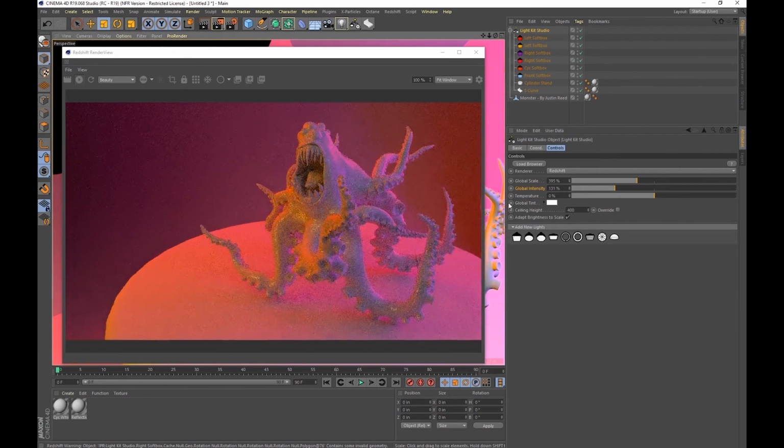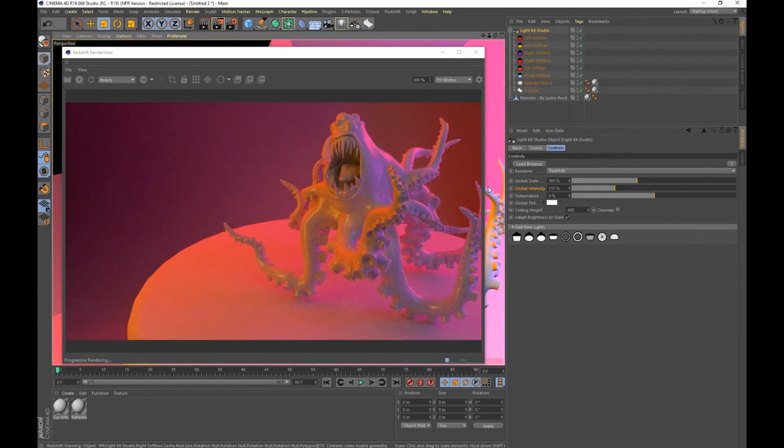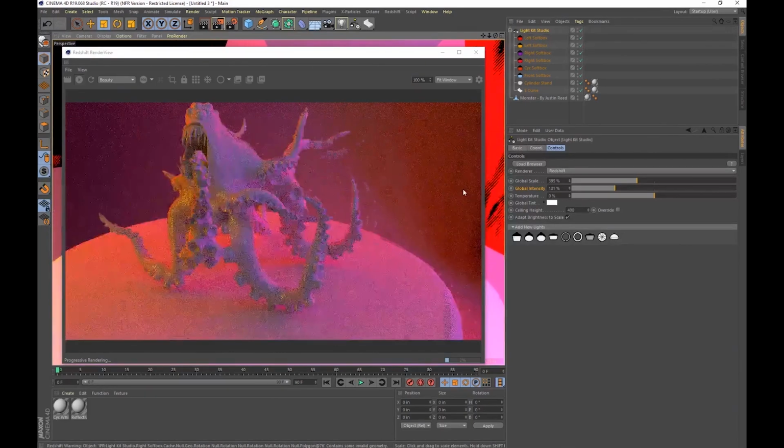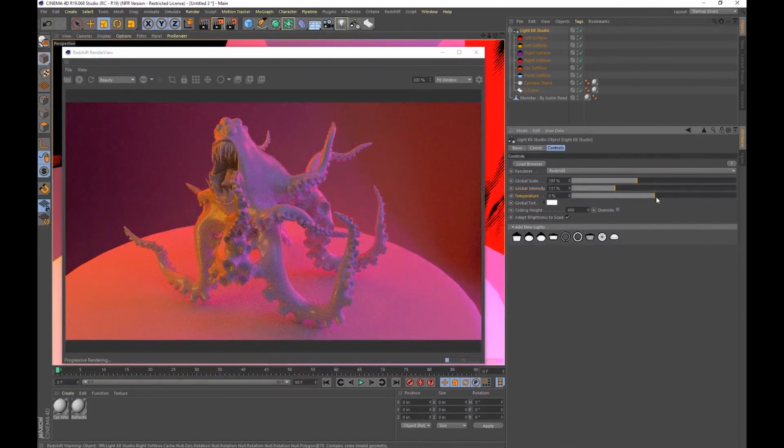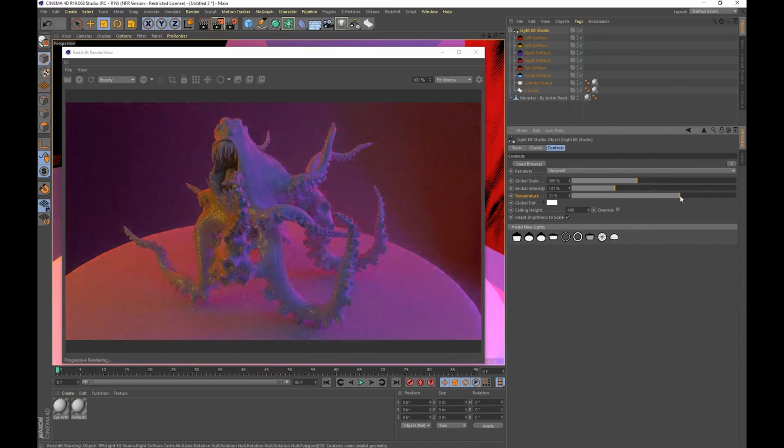In addition to that, we have our temperature. So we could go ahead and grab our temperature, and it's kind of on a warm, cool Kelvin type scale. We can go ahead and start pulling this down. So pull it down, you see it's going to get warmer and warmer, and we can pull it up and tint everything into the cool range and make it a little bit cooler. So these are great things to tweak when you're playing with one of our built-in presets. You're like, you know what, that's great, but I want it just a little bit warmer and I want it a little bit brighter.